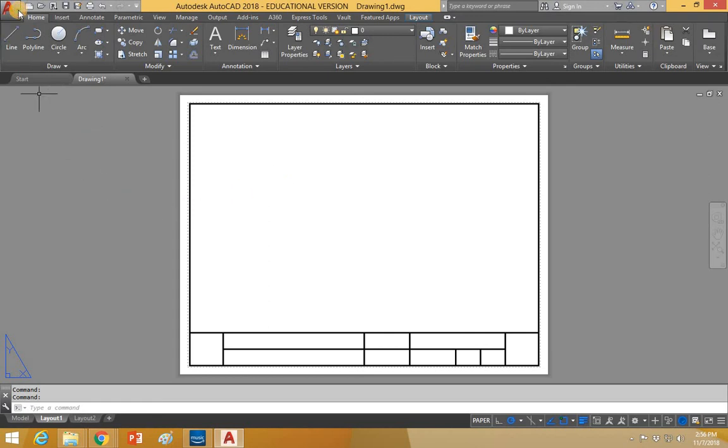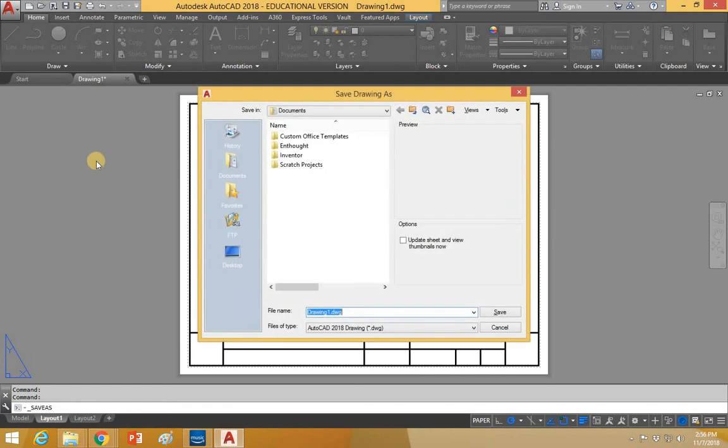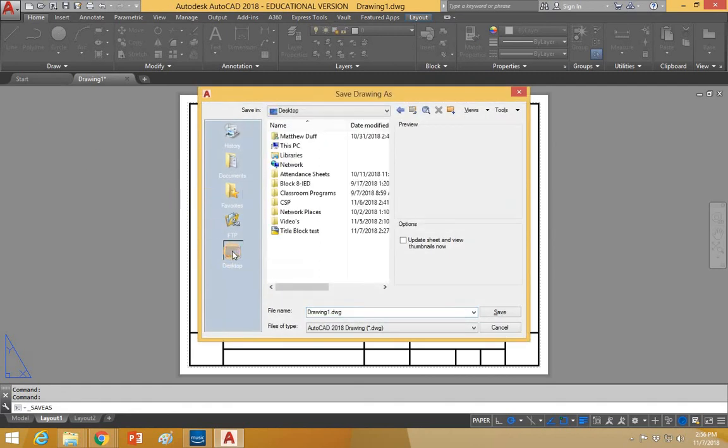So what I'm going to do is go to File, go to Save As, and save mine to my desktop. You should save yours to your network folder, most likely in Q1, depending on exactly when we're doing this, but my plan is to do it in Q1. And I'm going to name it, and also just because it's here, if you want to take a peek.